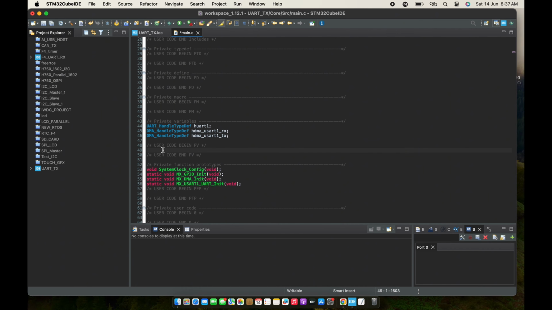Here I will define the buffer, the Tx data, the data we are going to send to the receiver. This is the buffer that will contain the data.